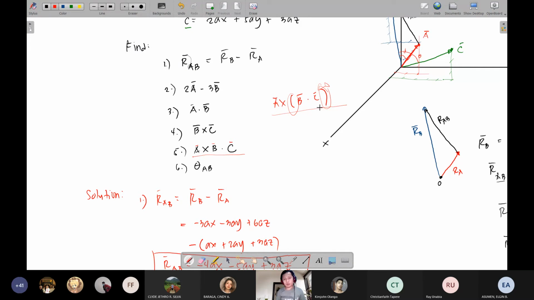It is enclosed, so if you have enclosed values or enclosed vectors, always do the enclosed part first. And then next is the cross product. Why does the cross product come first over the dot product? Because again, the properties of multiplication are not applicable to the cross product, so it cannot be broken up. Let's say you do B dot C first, you can no longer do A cross B, because the cross product includes direction.